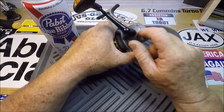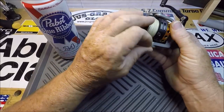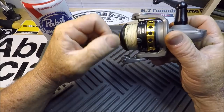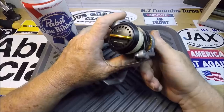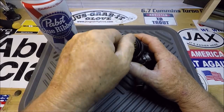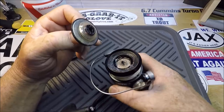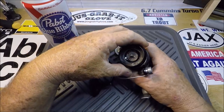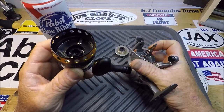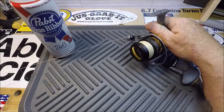There's no cap here. This is all metal, and I haven't had any issues with it at all. I have never done anything special to these reels, other than maybe drop a little oil here, drop a little oil there, just to keep her going. I may have taken the roller out and dropped a little oil in there. Let's take a look under the hood. They've got a rubber washer there. You can see inside, I have them all super greased. There's no water down in there, or no salt. There's nothing. It looks like double bearings right in here. They're just a really good reel. Smoothest drag in the world? I don't know.